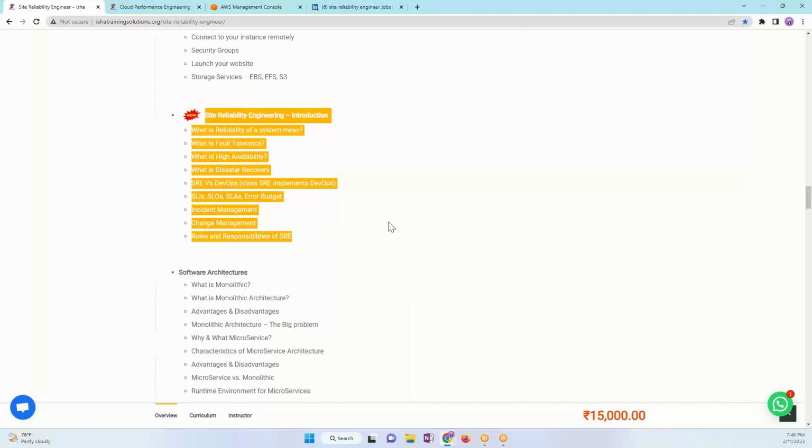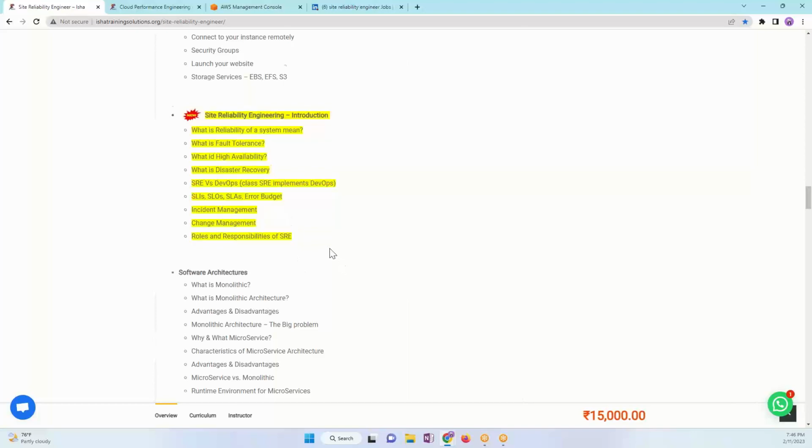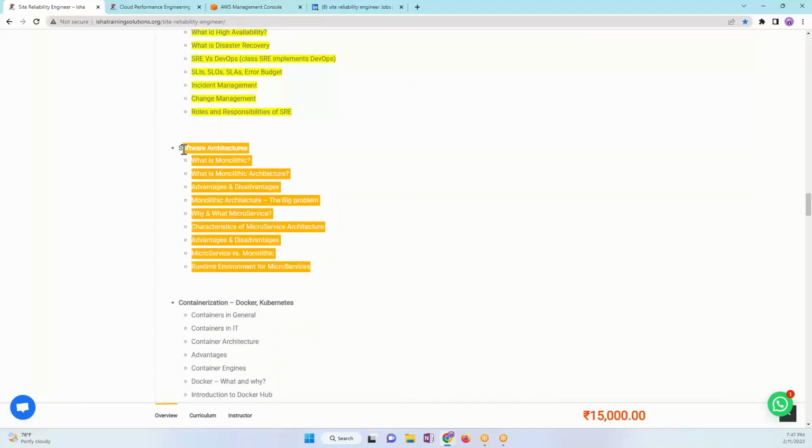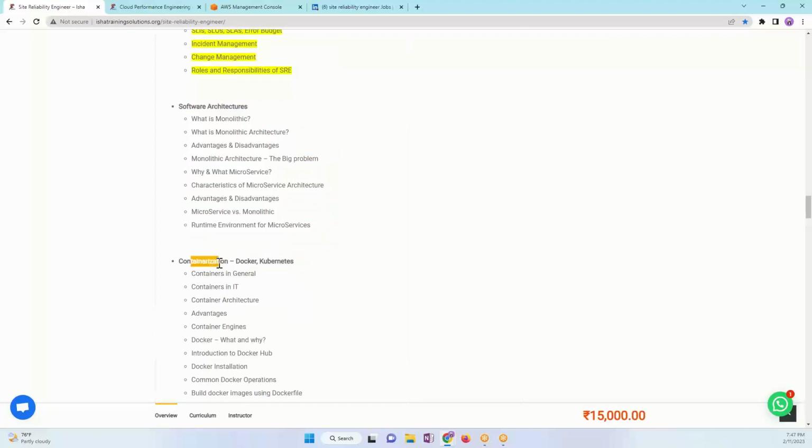Again, I'll talk about the architectures we have: monolithic applications, microservices architectures, and then where we deploy these microservices in the container world, the containerization, Docker and Kubernetes. Everything is from scratch, guys, so no need to worry. What are the prerequisites? What should you know? Nothing. You just need to be prepared to practice. After the session, whatever has been discussed, you need to go and practice, ask doubts the next day, and you will be learning all of those things.